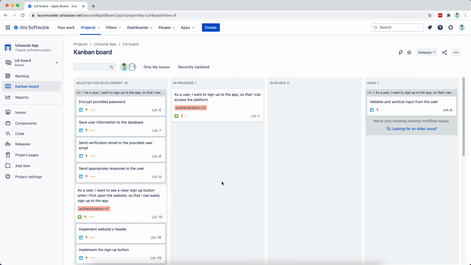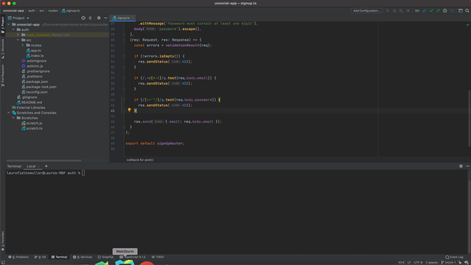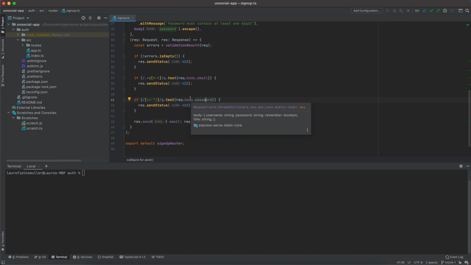In the previous video we finished sanitizing the input from the user, and we added a couple of tests to make sure that no capital letters, for example, pass to the email, nor special characters to the password. Right, so I just wanted to make sure that we had these little checks. I'm not sure whether this will enter the final code. This is the thing with test-driven development.